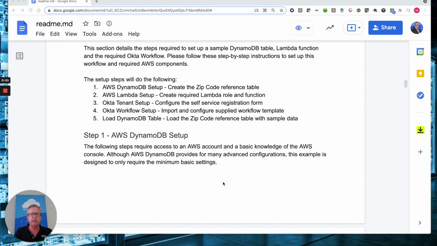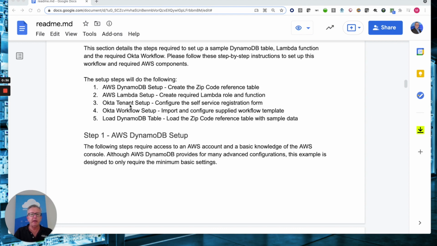Okay, as per the setup instructions, these are the steps that we're going to follow to set up everything required to get this template working. So we're going to start in AWS. We're going to create a DynamoDB table, and then we're going to move on to the Lambda setup and create the required role and function that's going to be used to populate and interact with the DynamoDB table.